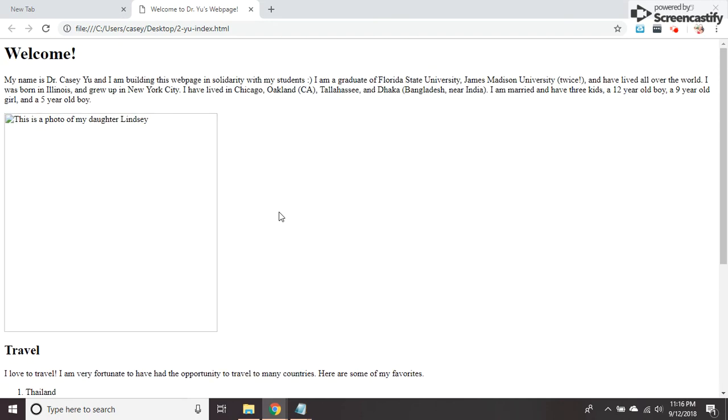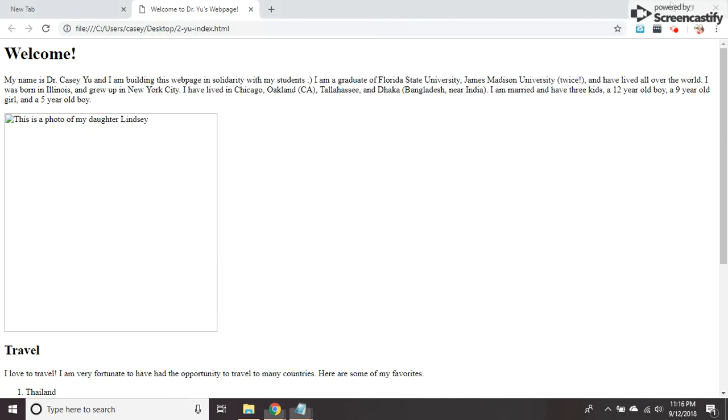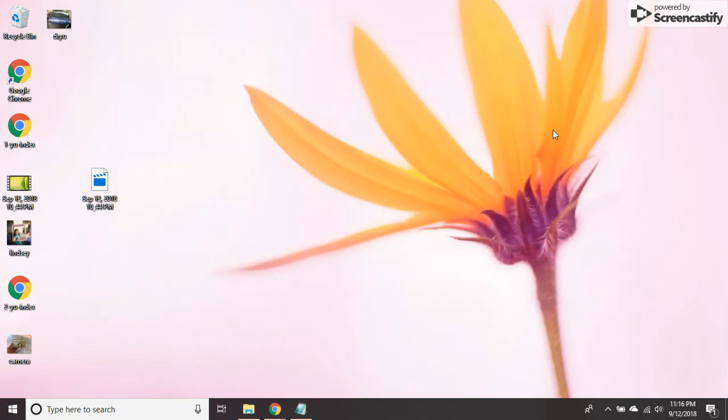So you go through this process and do this with the other images that you've saved onto the file, and then go ahead and save that file. The next video I'm going to show you is how to submit this file once you're done adding all of your elements in.